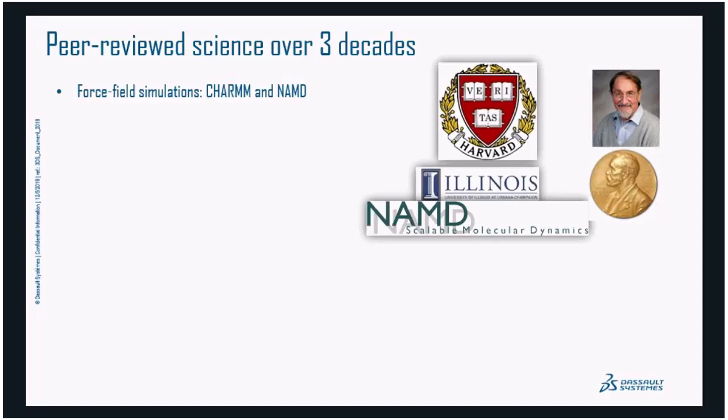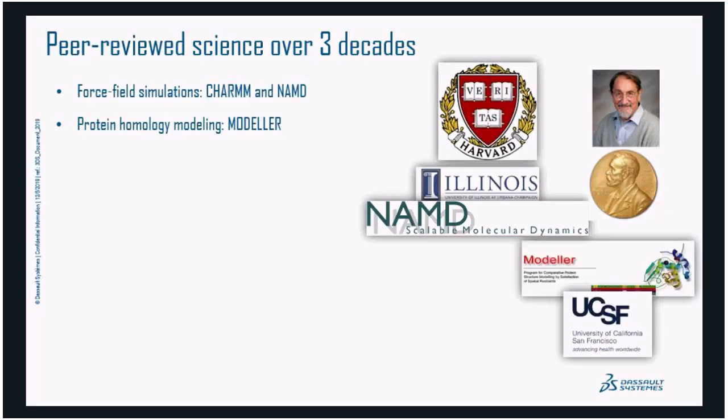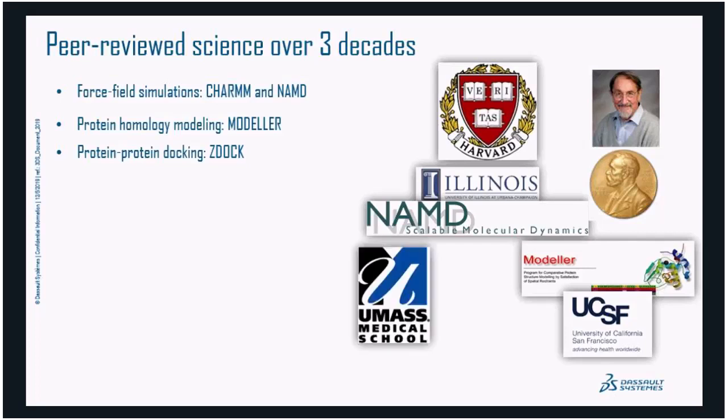We have the NAMD program, which is developed by the University of Illinois Urbana-Champaign. It's important to know that BIOVIA is the commercial vendor for the CHARMm program, but NAMD we provide for free. And then for our homology modeling, we are the commercial vendor for the widely used academic code MODELLER. This is developed by the University of California, San Francisco, Andrej Šali's lab. And for protein-protein docking, we're the commercial vendor for another widely used academic code called ZDOCK. This is developed by the University of Massachusetts Medical School.